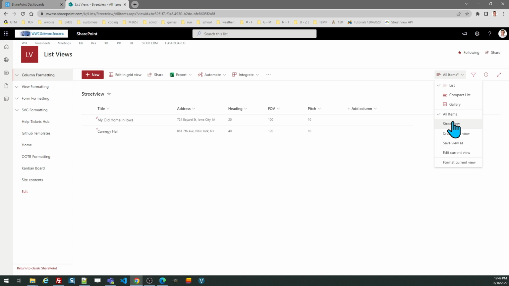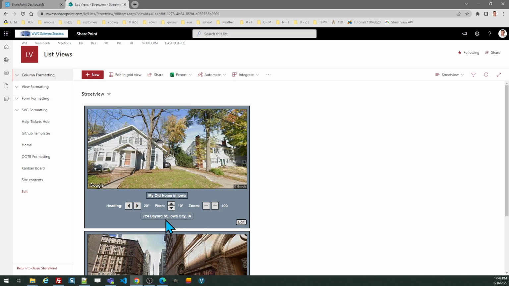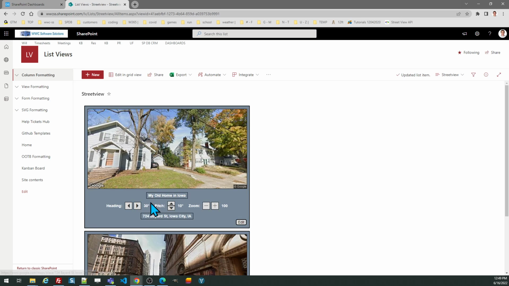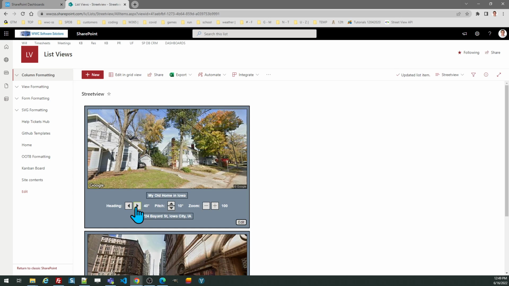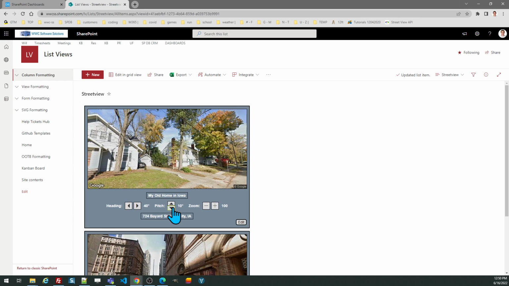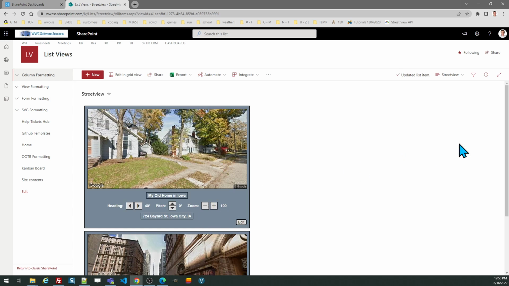And I've already done that for my street view, and here it is. So it's showing you the particular address, and then it's got the settings in there. So you can just click on the arrows, and this will update the SharePoint record, and then you'll get the adjusted corresponding image coming from Google Street View. And as noted, the pitch is controlling the up and down of the picture. That can go all the way straight up to straight down. Typically it's at 0, and then you can adjust that.